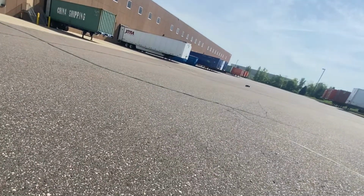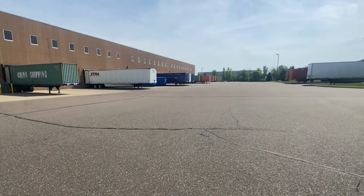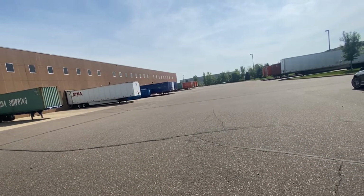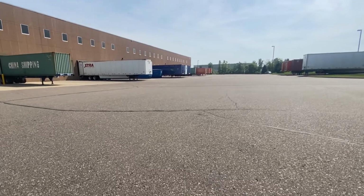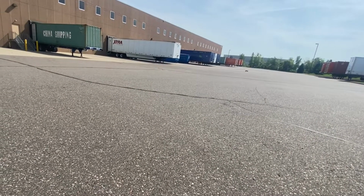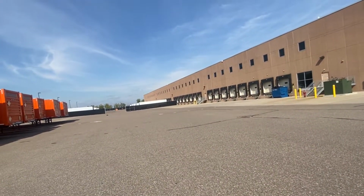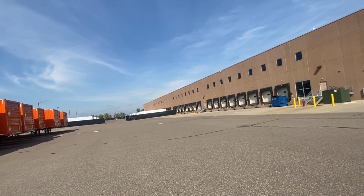I'm holding it down. That's all the way down. Almost hit that curb. Let's bring it back again. 54 is the number to beat. That's all the way down. This Kraton just gets to full speed so nice and easy.